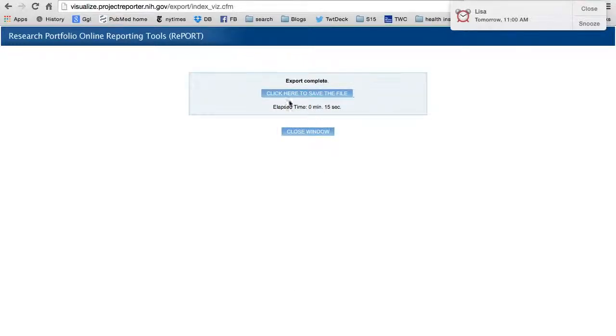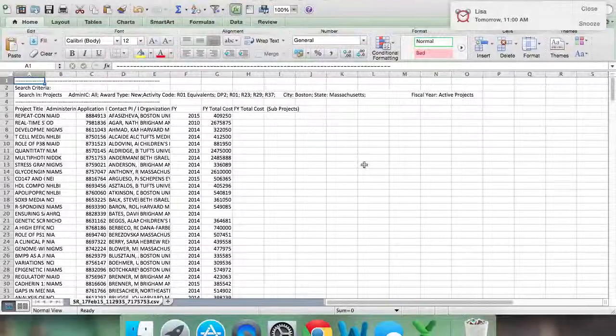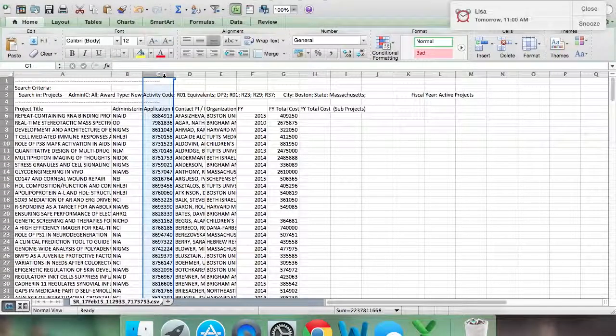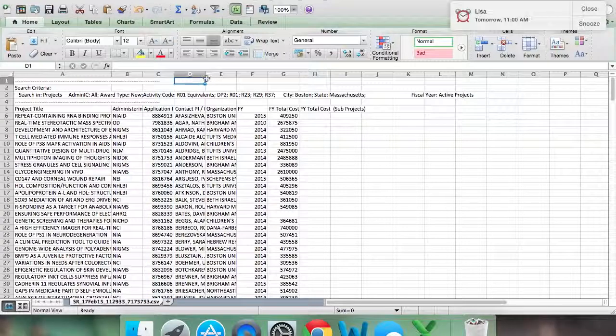Okay, so here I'm going to save the file. It's downloading an Excel document to my desktop. Well, I don't know actually where it's downloading it. Look at this. It's terrible. But you can just spread it out. There's the name of the research. This is the National Institute of Allergy and Infectious Diseases. This I really don't need, so I'm going to delete that whole column. Delete. No, never mind. Be careful what you delete.